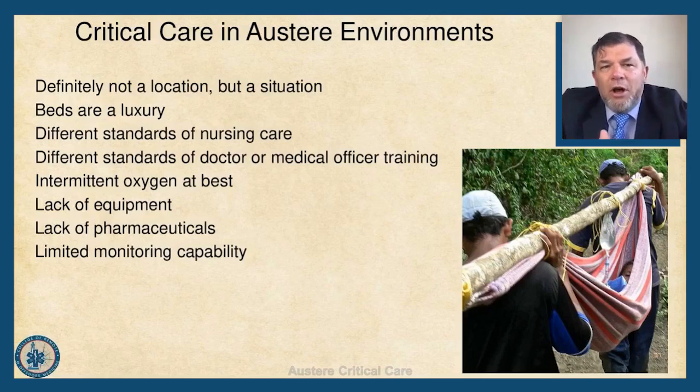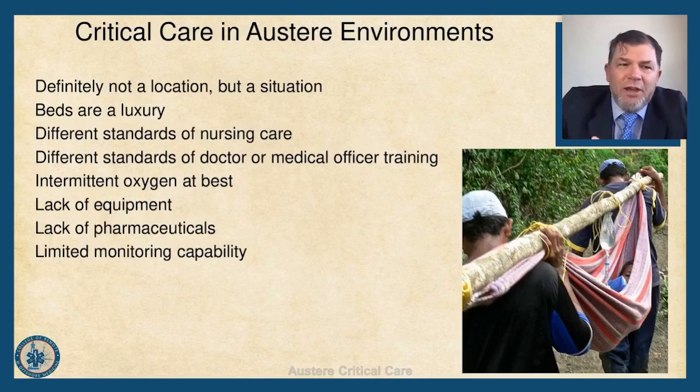So austere critical care means that you're going to have different standards of nursing care. Some places in the world, they're quite happy to leave someone there for long periods of time and not check on them. And even in the best of times, like now during the pandemic, you're going to have 1 critical care doc, two critical care nurses, and 8 patients that they're dealing with. That's austere. That's difficult to keep up with.